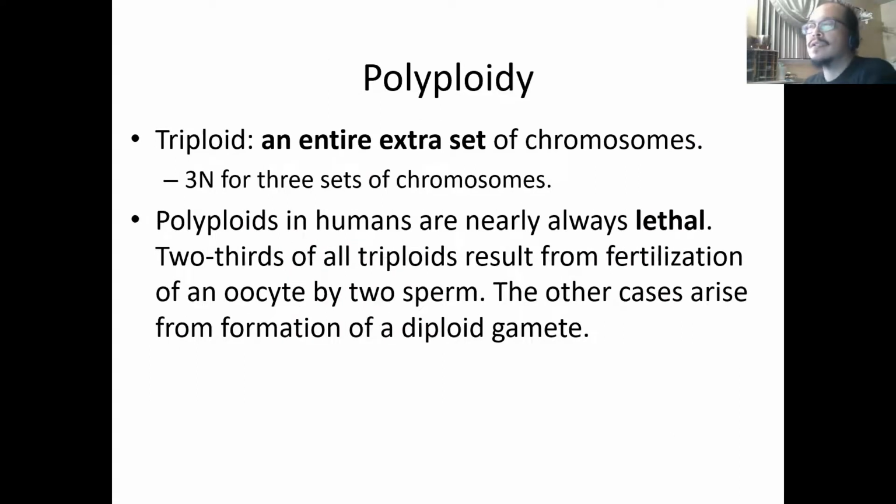Now another one is called polyploidy. That is one extra set of the chromosome. We usually don't see this in humans. We usually see polyploidy in plants, but not in humans, because in a way it's lethal. But that is out there. It could be there, but usually it does not concern us in humans. So that is a different way to see chromosome variation.